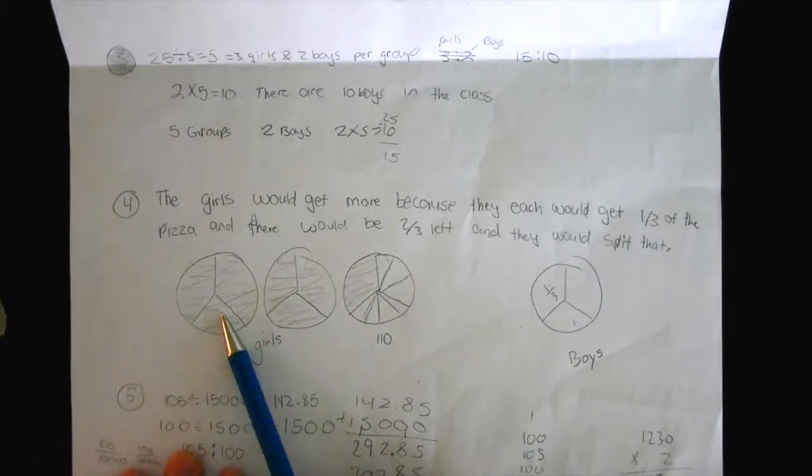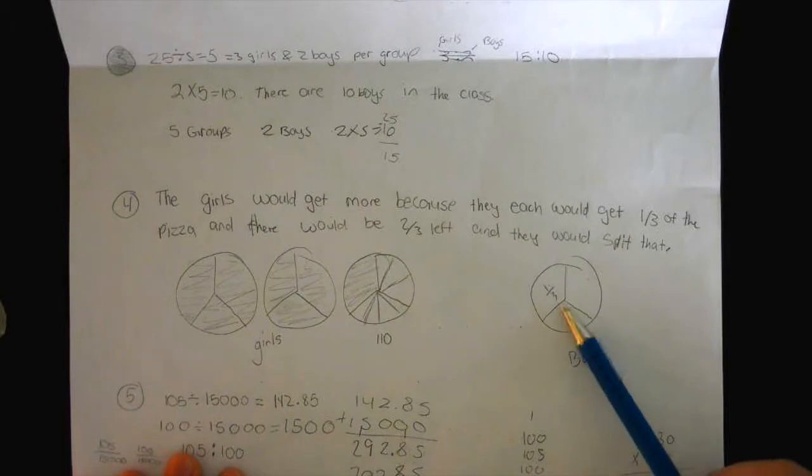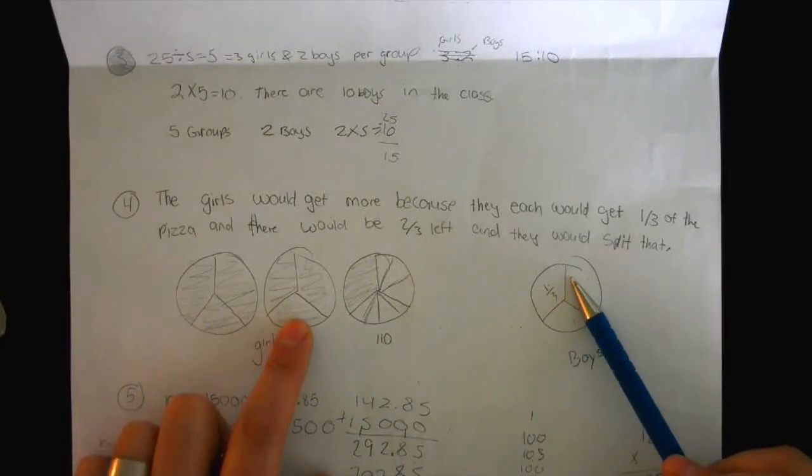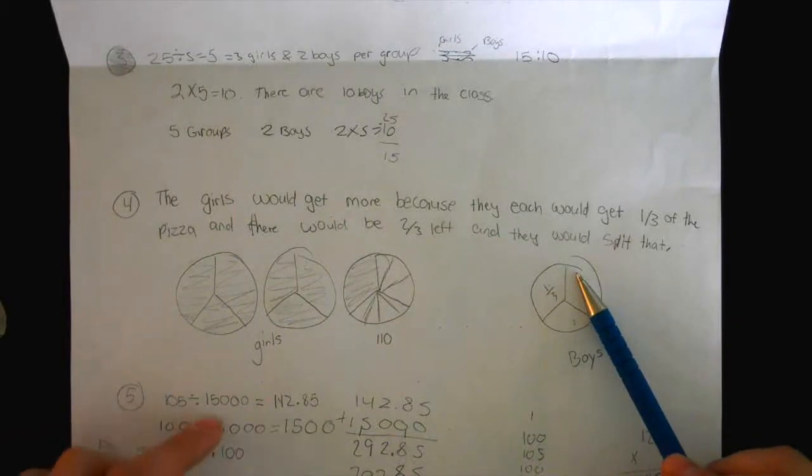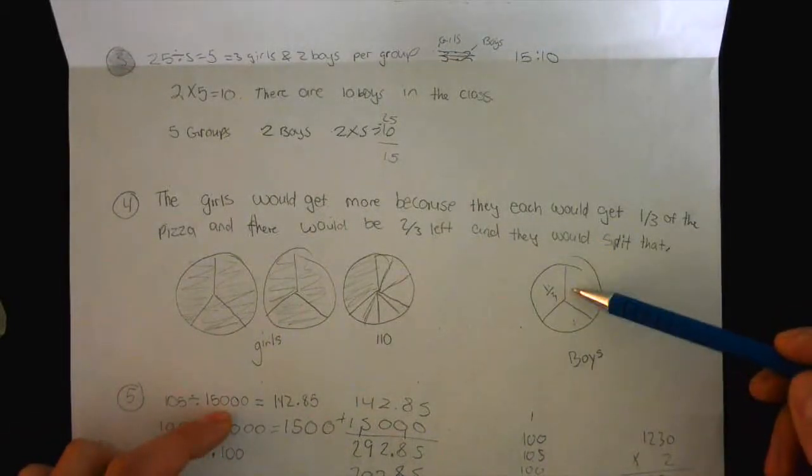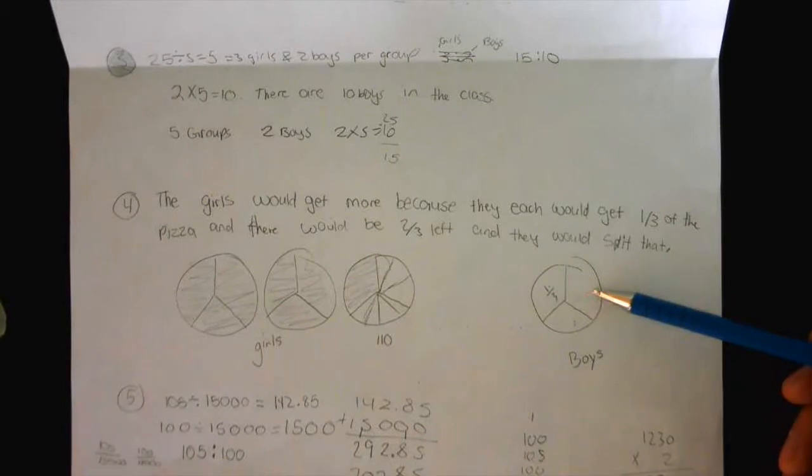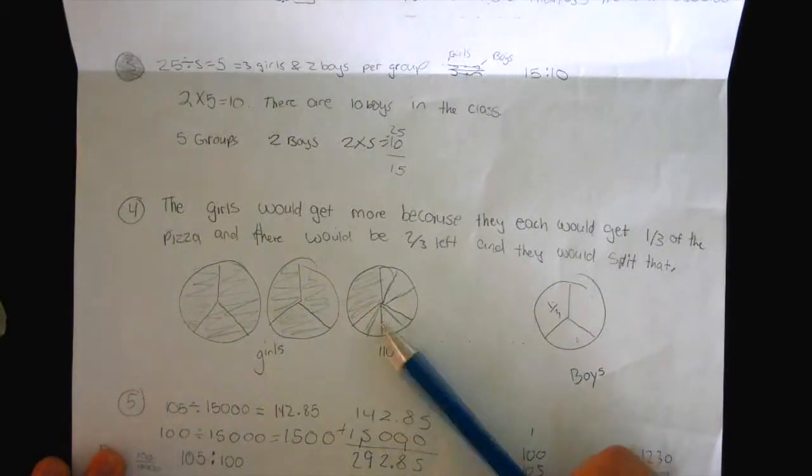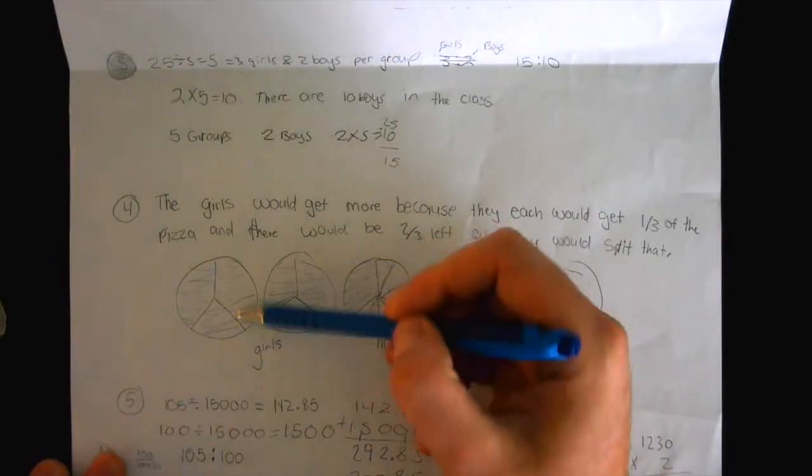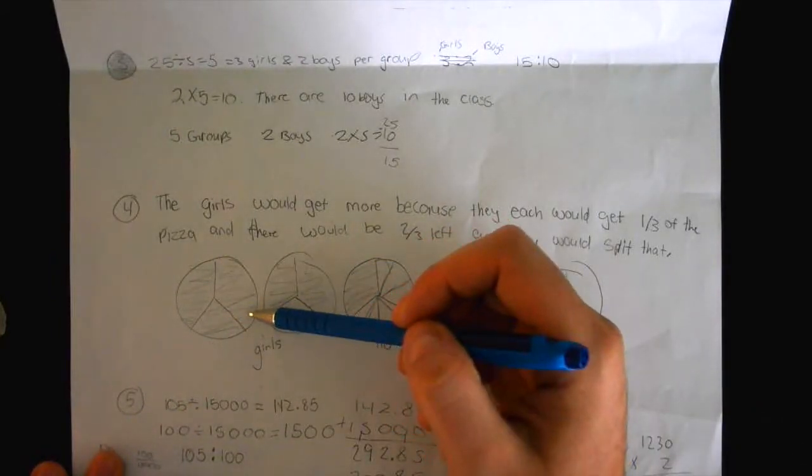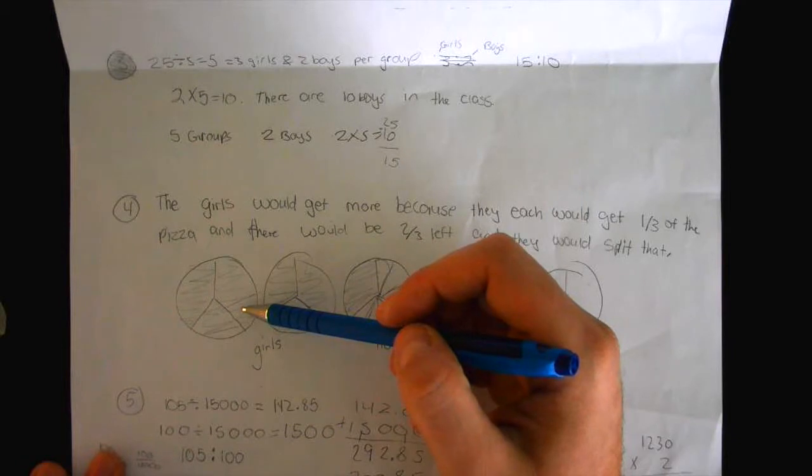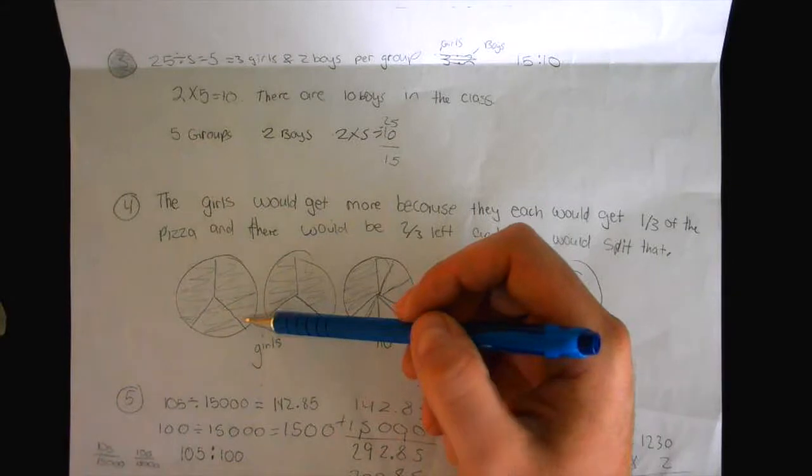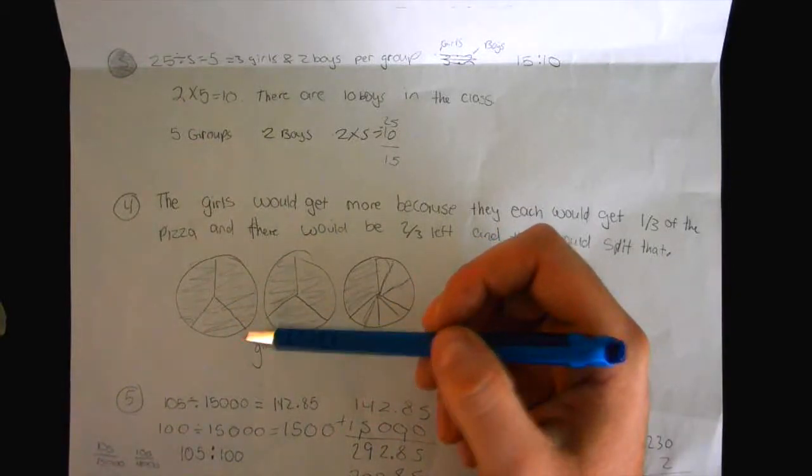So what the girls did here, as you can see, they cut the pizza into three slices. And why did you cut it into three slices? For the boys. Okay, so for the boys. So the boys on one pizza, they get three slices. So then for the girls, they cut it into three slices as well. So when you cut three pizzas into three slices for each pizza, how many total slices would there be for three pizzas? Mary, there's nine.